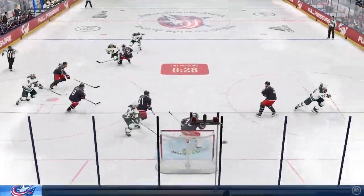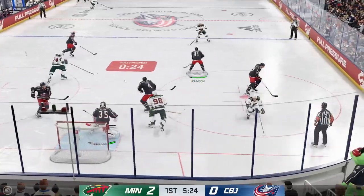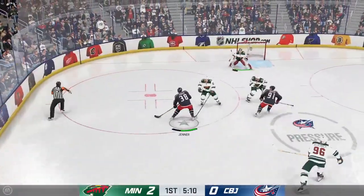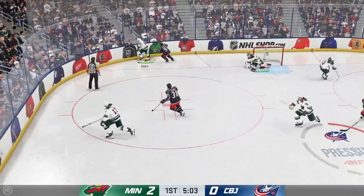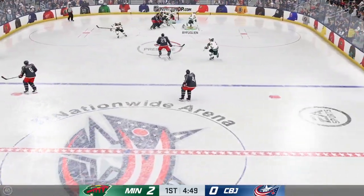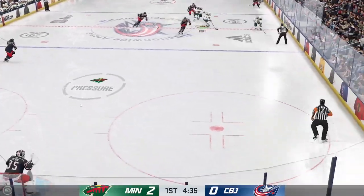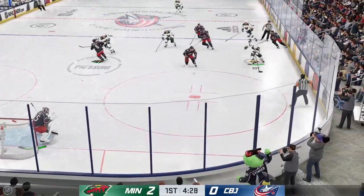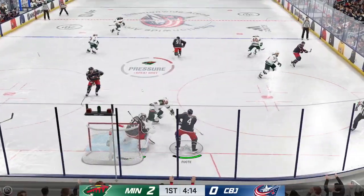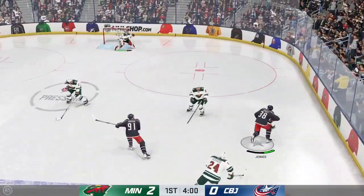Koivu's won the faceoff, and now let's see what they can do. Scooped up along the wall by Silverberg. Piece of that one. Koivu's moving the puck through his own zone. Moves it to Enroth. From the left side, they gain the zone. Shot! Great save! Puck picked up by Laine. Quick pass to Jenner.